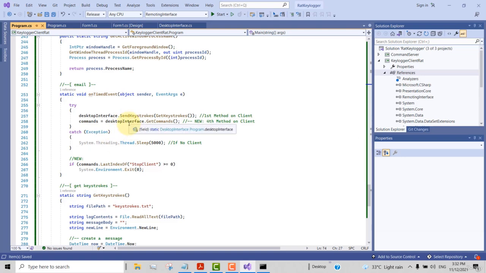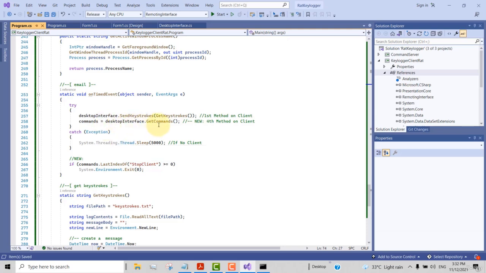So whenever the timer event is triggered every 15 milliseconds, it will try to call this method remotely, which is on the server, and then it will call the get keystrokes function to retrieve the content of the keystroke text file and send it over to the server.